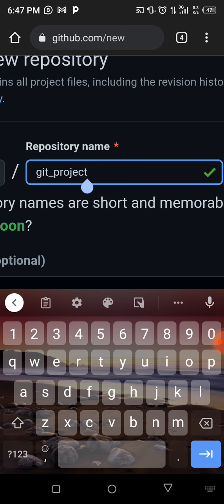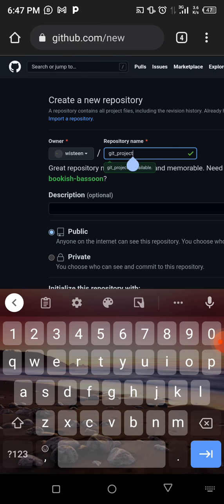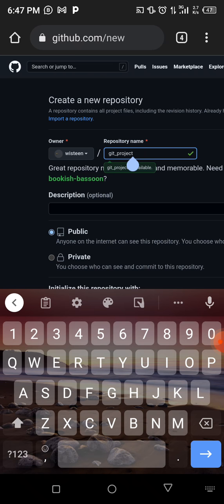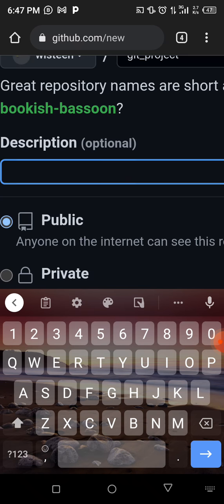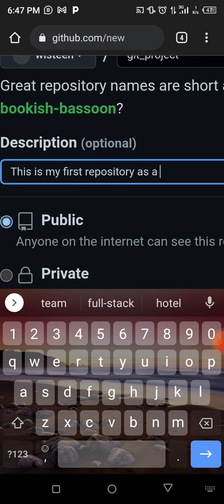The next thing is I'm gonna give it a description. This is my first repository as a full stack engineer. That's what I'm gonna put here, and that's it.